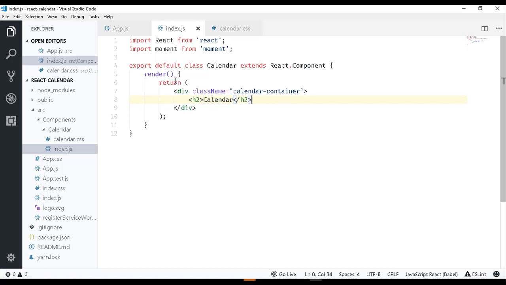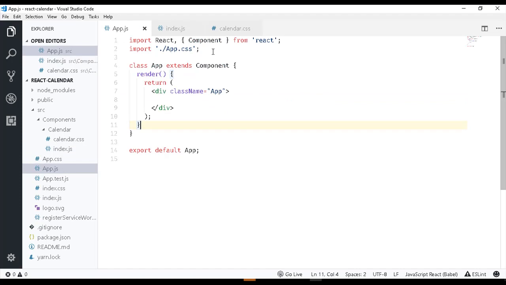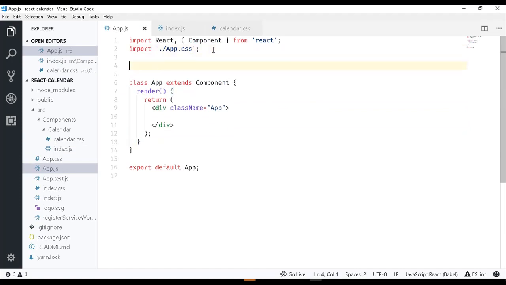So I'll save this file, and to use this calendar in our app.js we have to import it here. So I'll say import calendar from ./components/calendar. Since our file name is index.js, there is no need to give the index or index.js explicitly here. I can simply give the folder name.